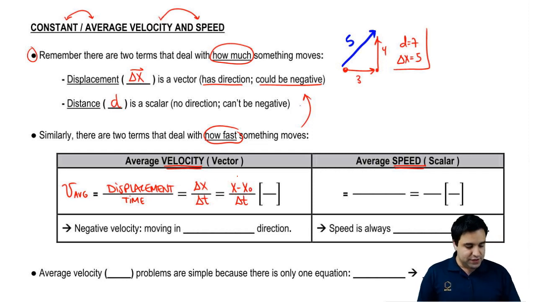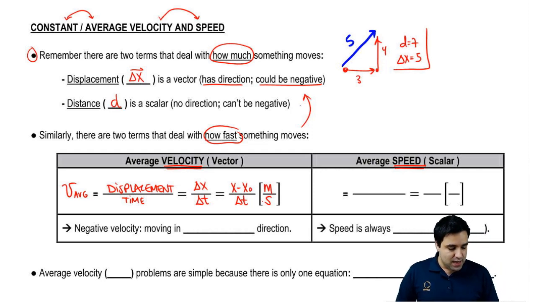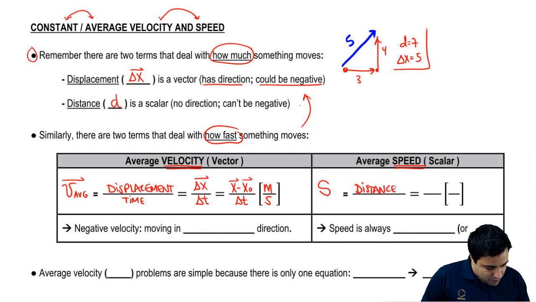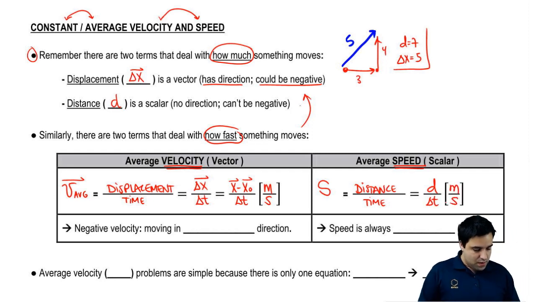Average velocity is defined as displacement over time elapsed. Displacement is delta x, and this is delta t. Delta x is x final minus x initial. x is measured in meters, time is in seconds, so average velocity is meters per second. Velocity is a vector, delta x is a vector. These are technically vectors as well. It gets annoying to draw all the arrows, so we're not always going to do that, but we're defining this, so we've got to be proper.